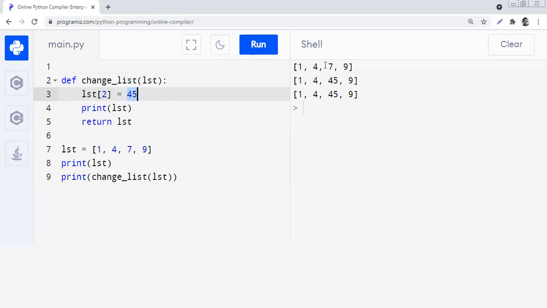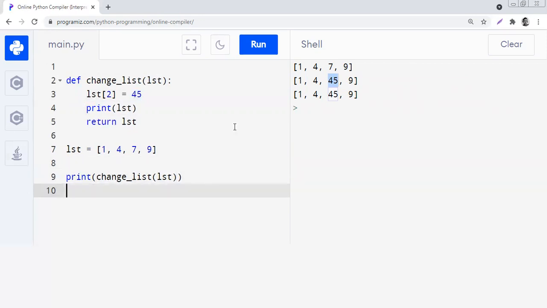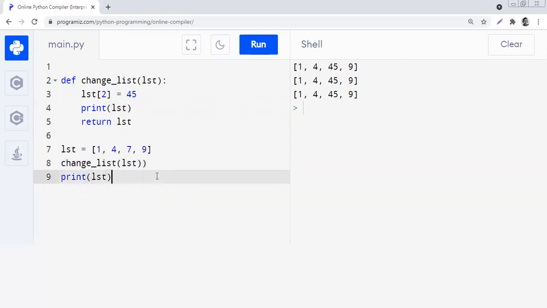Then you can see it replaced the 7 with 45 here. So we changed inside the function, and if we check outside the function, you can see the value changed. Okay, so this is called call by object reference.